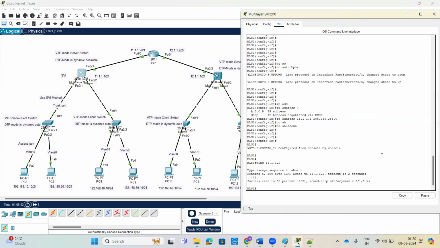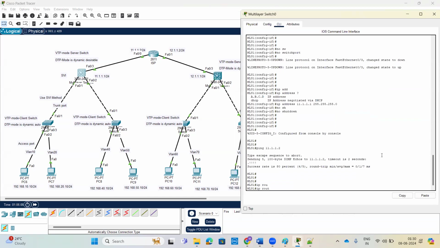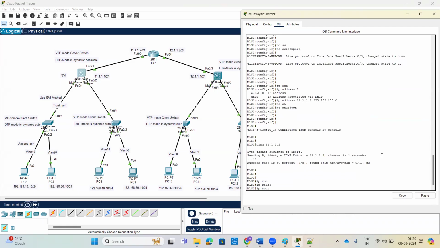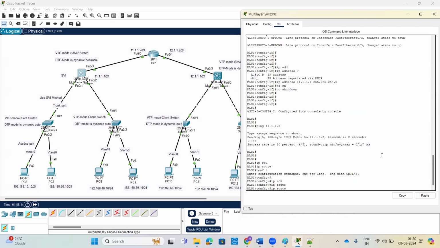And here enable the same thing. Config terminal, IP route 12.1.1.0 255.255.255.0, and the next hop IP address is 11.1.1.2.